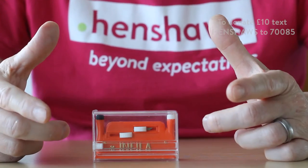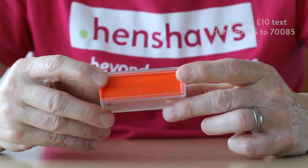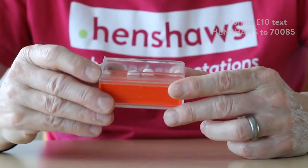You can get it on eBay, Amazon, and even the RNIB too, and they've got a really good price. This needle threader comes with its own little case and it also has a compartment for needles. The needles in here have got the smallest of eyes — it's actually impossible for me to thread these needles. They probably put them in there on purpose to show how good this product is.